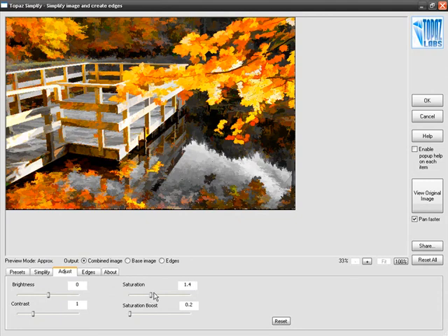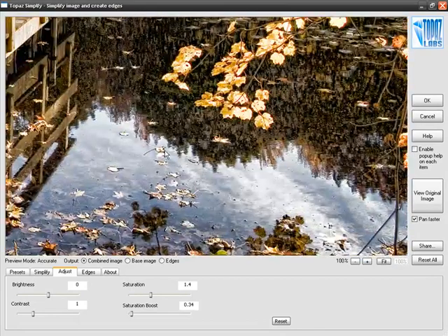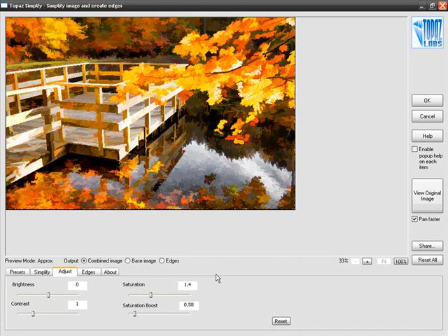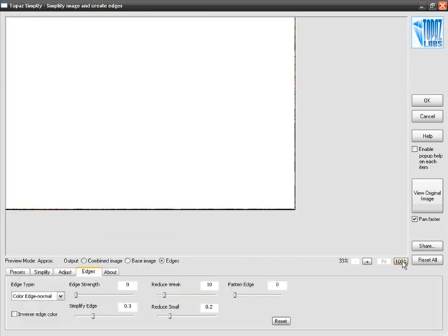This is a great way of isolating the more colorful things. For example, if you're working on a face and wanted the lipstick on the lips to be the only thing with color, by using Saturation and Saturation Boost you can bring out just the colors of the lips and let everything else be black and white. I really like the way this effect looks right now. Looking at the water at 100%, I like that black and white, but let me bring the saturation up just a little to introduce a few more colors. So finally, let's go on to Edges.